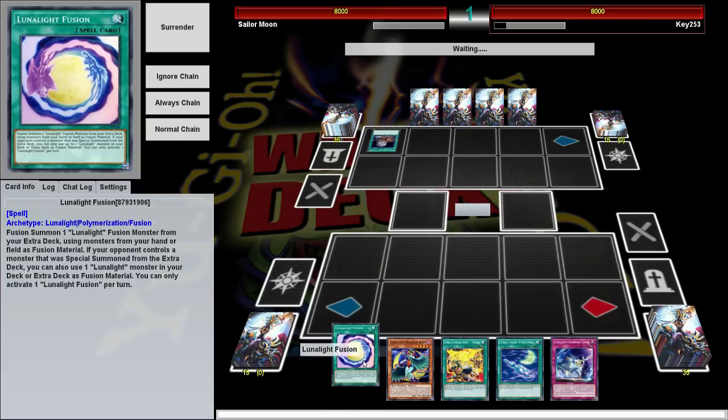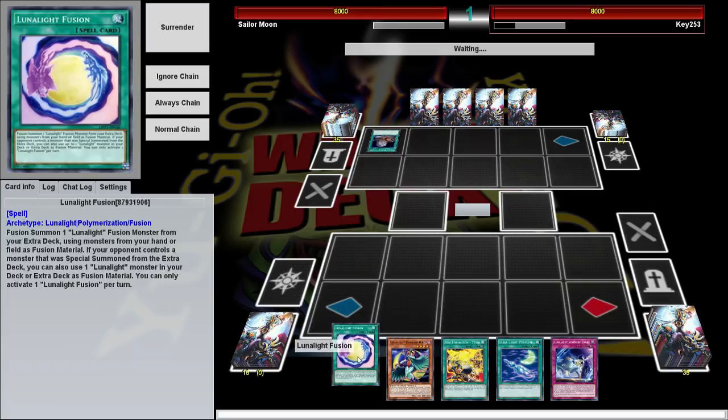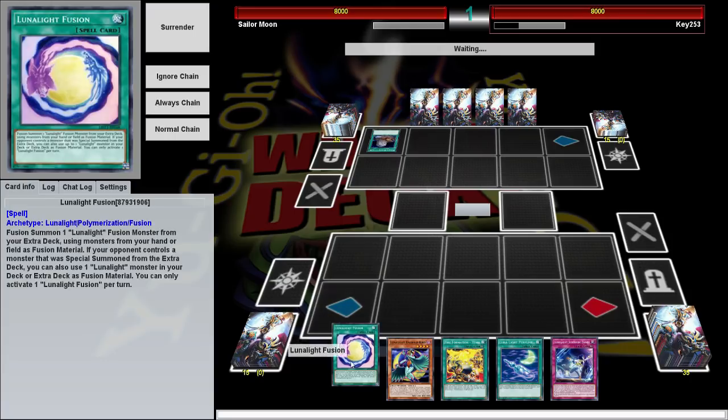And likewise, we only play the one of Lunalight Fusion, which honestly I'm considering taking out. The only reason it's in here is because, I believe, is it Emerald Bird or it might be Martin? One of them has the ability to search a Lunalight spell trap. Yeah, I think it's Martin. Martin has the ability to search a Lunalight spell trap. And this is Luna Space Light, so it doesn't count. It only counts if it's one word, like Lunalight.